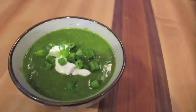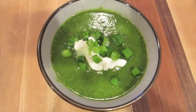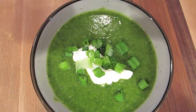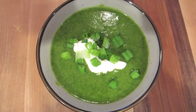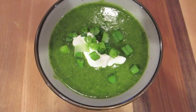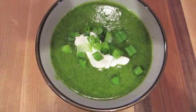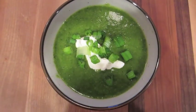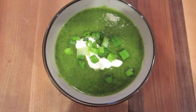So it's a very beautiful green color, and this is a healthy soup, so if you're wanting a healthy option, you don't have to add the sour cream. I think it was vegan up until I added the sour cream on top. And this does follow the guidelines I have for my PCOS friendly diet. It would be better if I didn't put the sour cream on there, but I'm just trying to eat less dairy, but I don't want to completely cut it out of my diet. So that is what it looks like, green velvet soup, and I'm going to do a taste test in just a second.